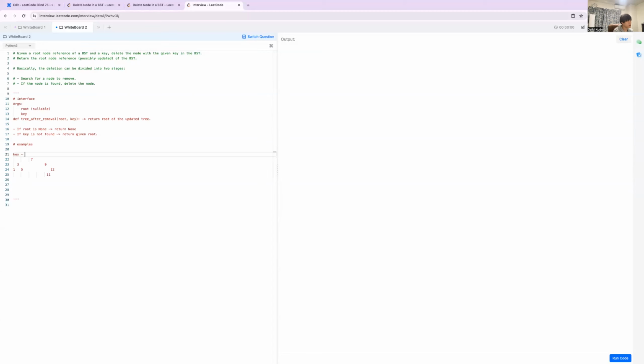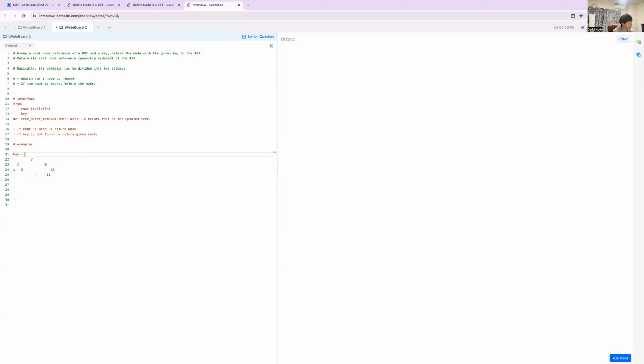If the key I'm looking for is, for example, 15, the key is not found. So I will be returning the reference to the given root node, which is 7 in this case.